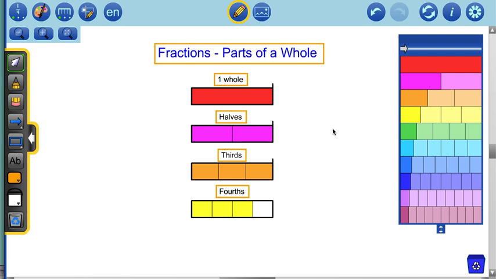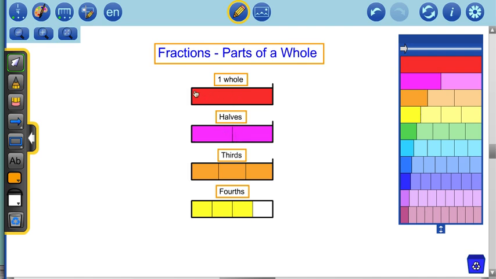One whole. Tomorrow, we're going to get into what happens, like in this instance here, if not all of the pieces or all of the parts are filled in. What if there's only one? What if there's only two or three? Okay, we're going to learn what that's called. But for today, I just wanted to introduce to you what one whole is.